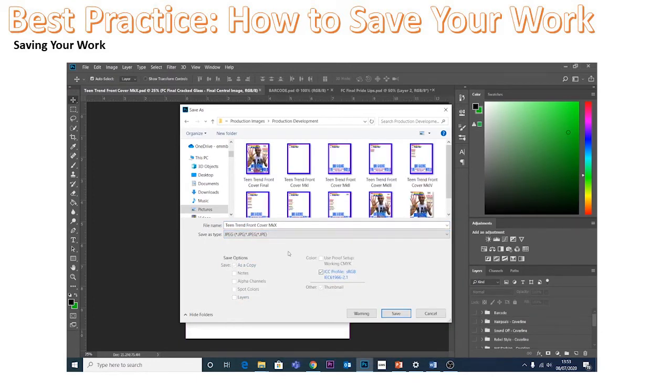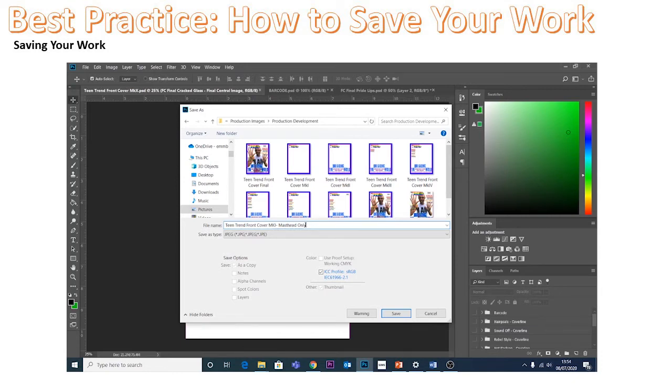Making sure that you've got it, you want to save at a particular point. So if you've put version 1, or version 2, now I'm just going to call this Team Trend front cover masthead only. You can have mark 1 there. However, depending on what you're doing, you should always create a different mark of it, and know what you're doing in terms of the masthead.